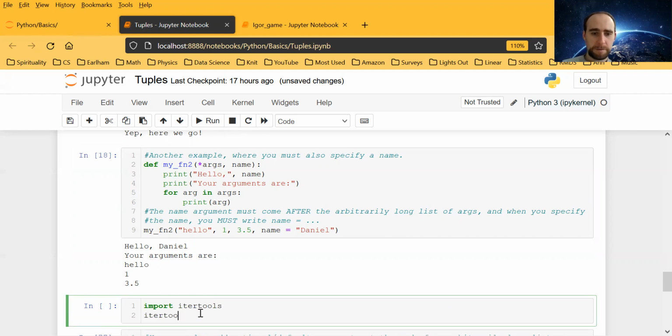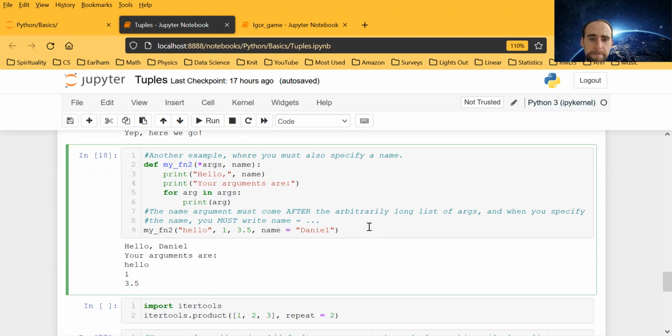Itertools product, and let's say you wanted to take all possible combinations of, let's say, pairs of numbers from this list. So you're going to have to actually use this, and you're going to have to say repeat equals two, because this product function is needing you to put in this argument repeat.